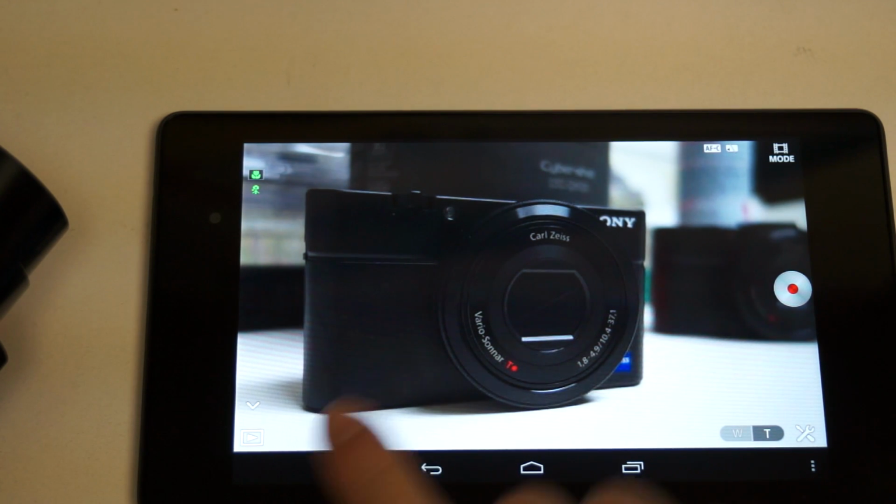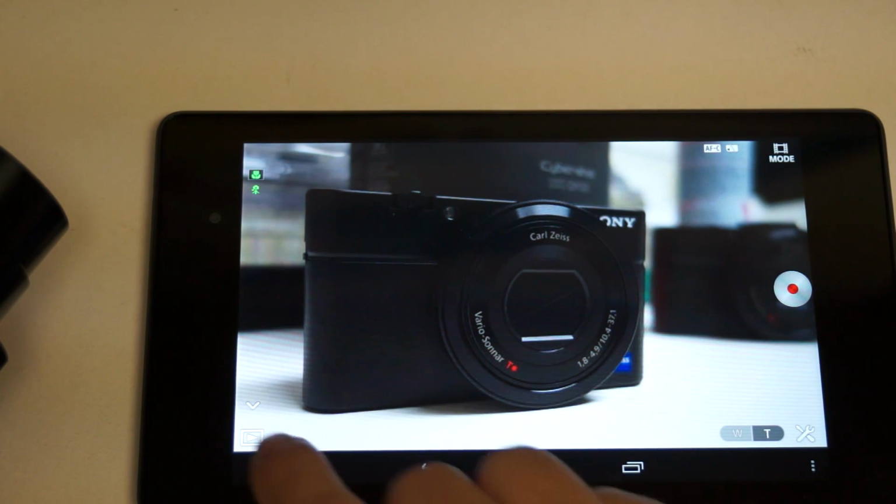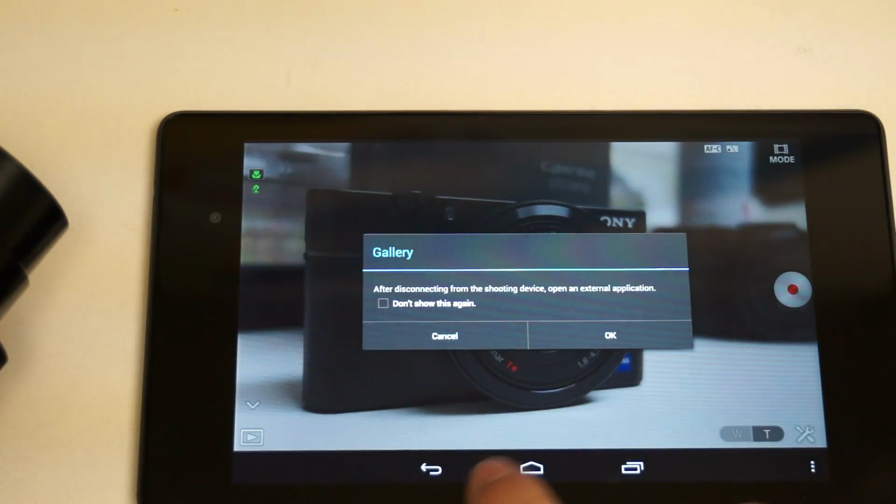So that's pretty much it. You may have noticed in the left corner, we've got the actual modes the camera has auto-detected. So it's in macro and it knows it's on a tripod. So really cool. Playback function will prompt you to basically just go back to your gallery and tell you that any photos you've shot on your tablet or smartphone will be stored in a play memory subfolder within your gallery.